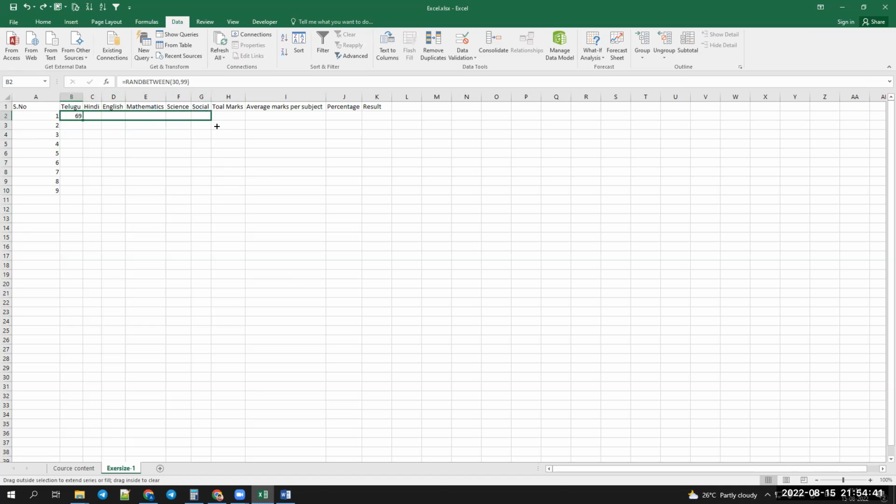Now I'm dragging this again using the plus handle. I am saying between 30 to 99, generate values to fill these 9 by 6, 54 values randomly. Each and every time this will change.